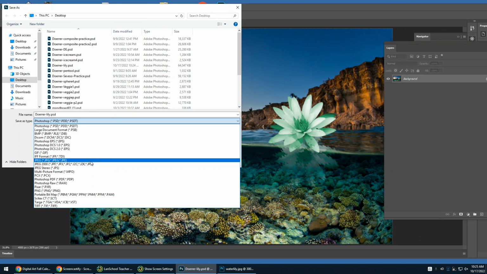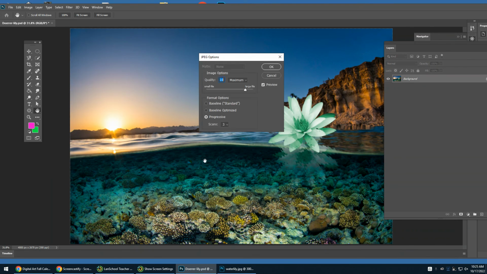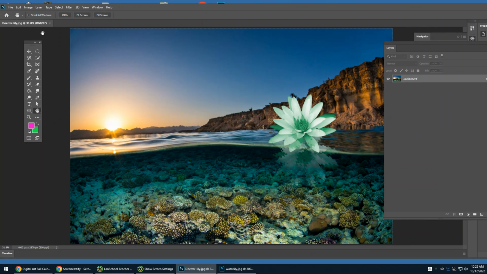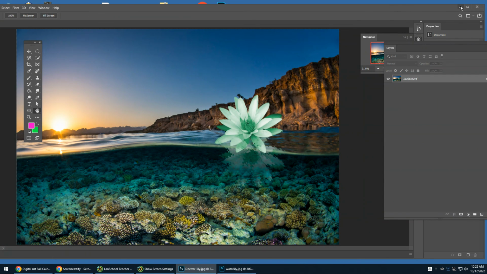JPG, JPEG. All right, save it. Your quality can be anywhere between 8 and 10. All right, and now it's time to save that to your Google Drive and upload to the assignment on Google Classroom.